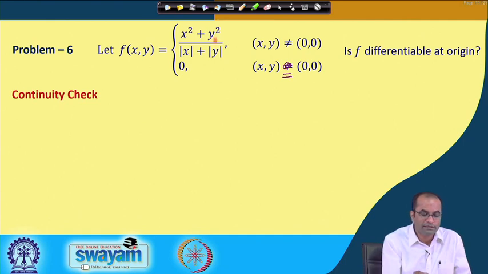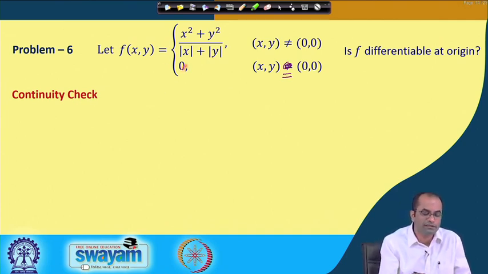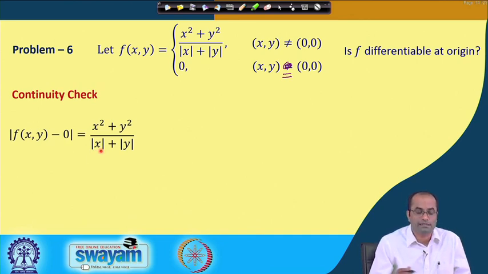The continuity check for this one can be done in various ways. We can change to polar coordinates, or we can also use the epsilon delta approach to show that this function is continuous. So, here let us take the epsilon delta approach. We take the difference of the function f(x,y), (x,y) not equal to (0,0), minus f(0,0), which is given as 0. We will show whether the limit of f(x,y) is equal to 0 or not by taking this difference and expressing it in terms of delta and epsilon.